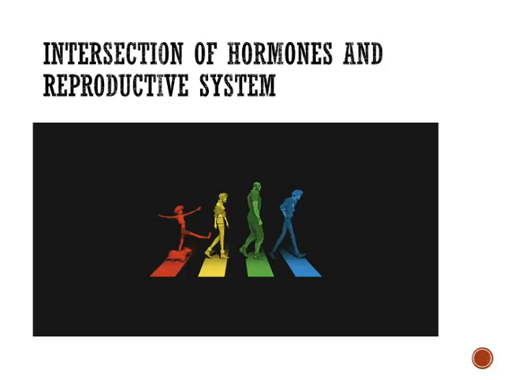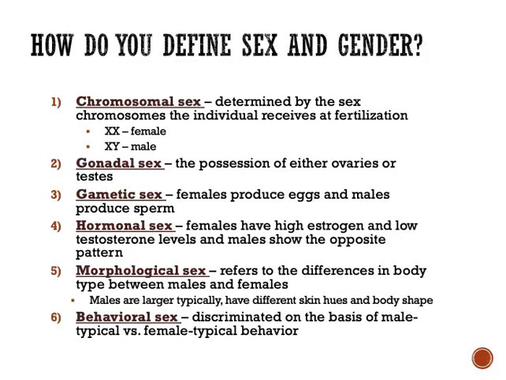Okay, so let's just talk a little bit about how we define sex and gender, right? It is not as simple and straightforward as some media will have you believe. Depending on the studies that scientists do, there's multiple different ways that you can define this. So, for example, there's chromosomal sex. That determines whether or not a person has an XX chromosome or XY, right? XX being female, XY being male. However, we're going to see in a little bit, sometimes that doesn't work out quite like that. So it can get a little confusing.